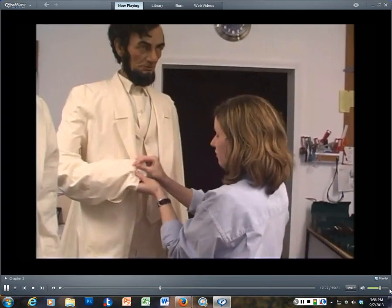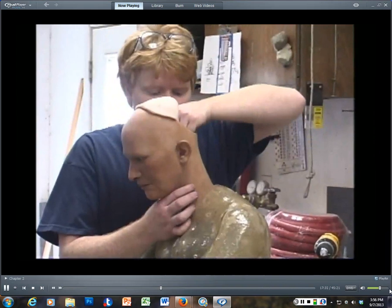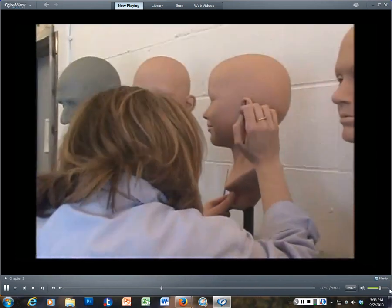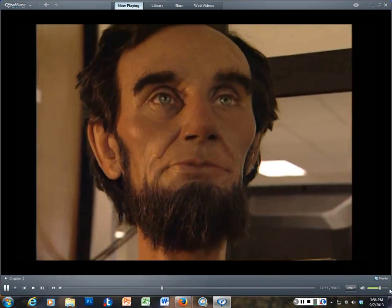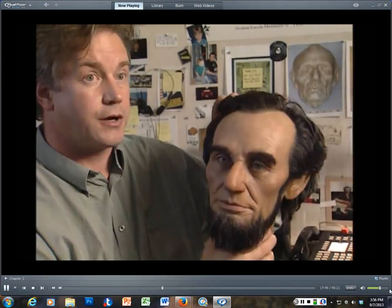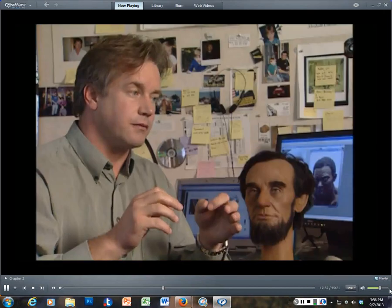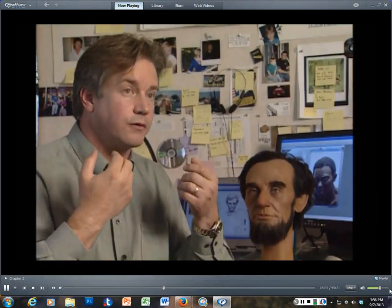Lincoln and his contemporaries evolved from clay sculptures to molds and then into lifelike silicone and fiberglass figures. Height, weight, even dental work matches historical records. This has been hand painted, and all of the hair is implanted individually, as with the eyebrows and everything. And the hair is actually real human hair. The brows and beard are synthetic. The eyes are actually prosthetic eyes. We'll position the eyes, and then a resin is added with a slight yellow tint, and we can actually add a little reddening as well.